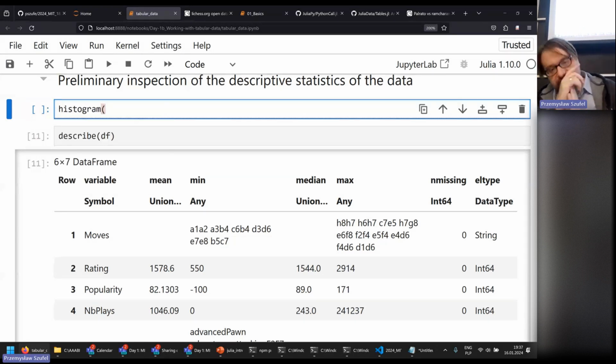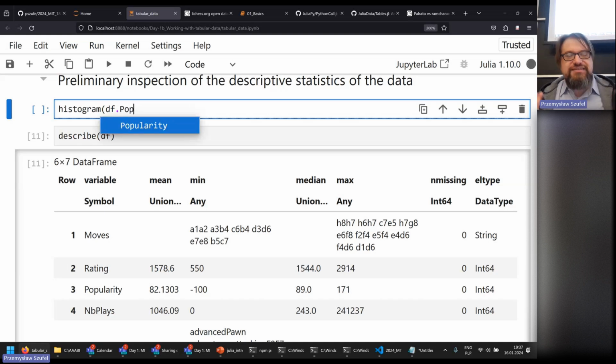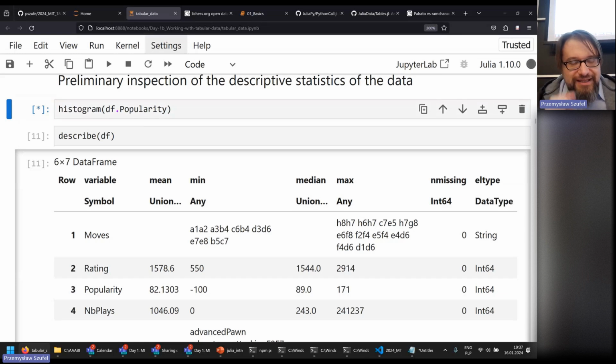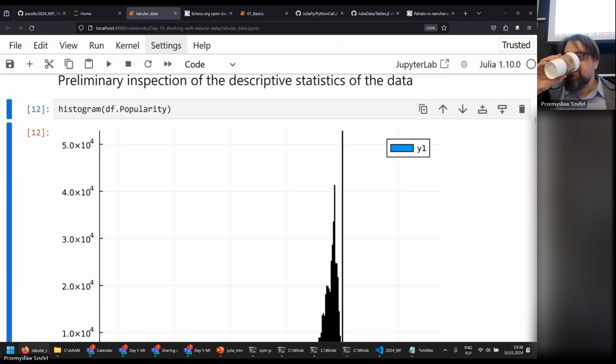If I reference anything in a data frame, I type the name of the data frame and dot the name of the column. Here it's popularity, and it's enough to type P and then press tab, so it has the highlighting. Okay, so it knows what I might want to type. And then I'm going to see a simple histogram.